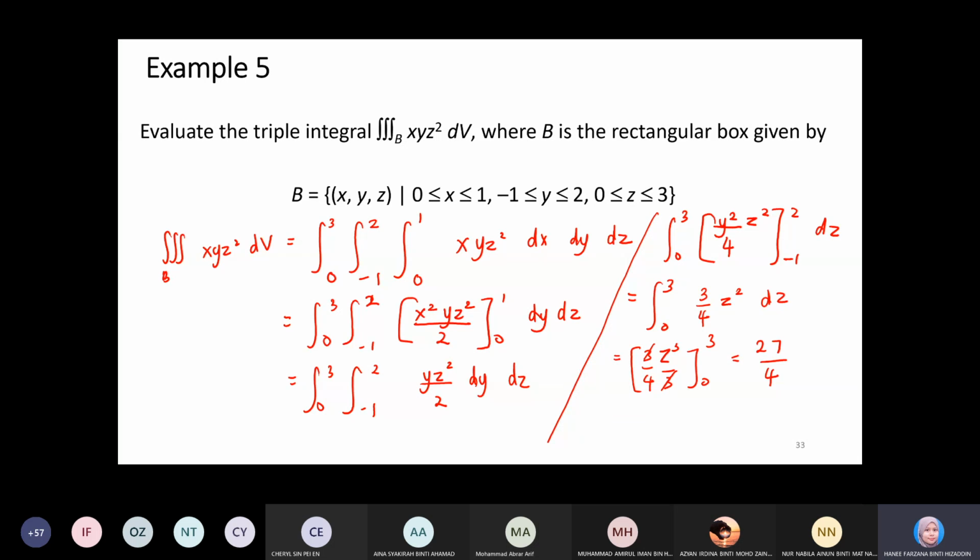Okay? So it's just the same thing as what we did in double integral, but now we have another variable. So what can we get when we do triple integral? Because when we do double integral, we get the volume. So what will triple integral give us? What do you think triple integral will give us? If double integral already gives us volume, what's the purpose of doing triple integral? Any guess?